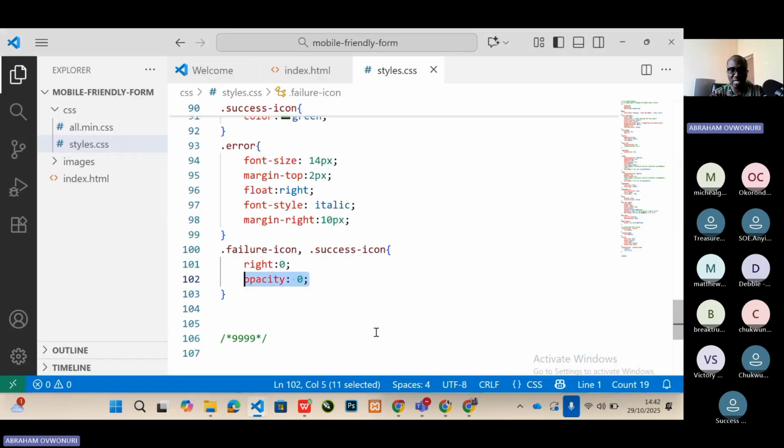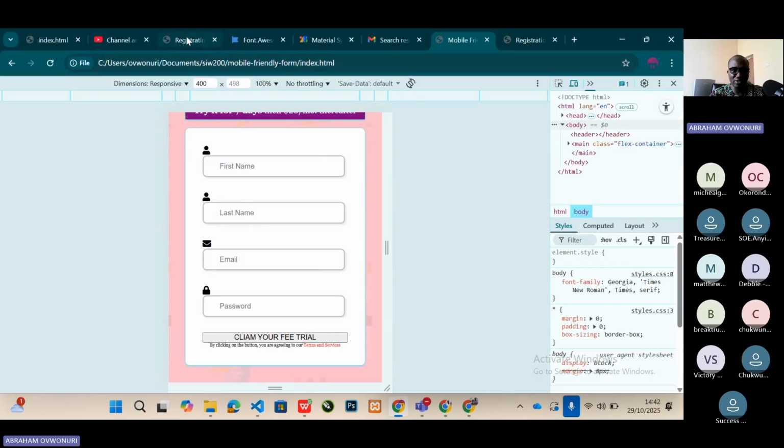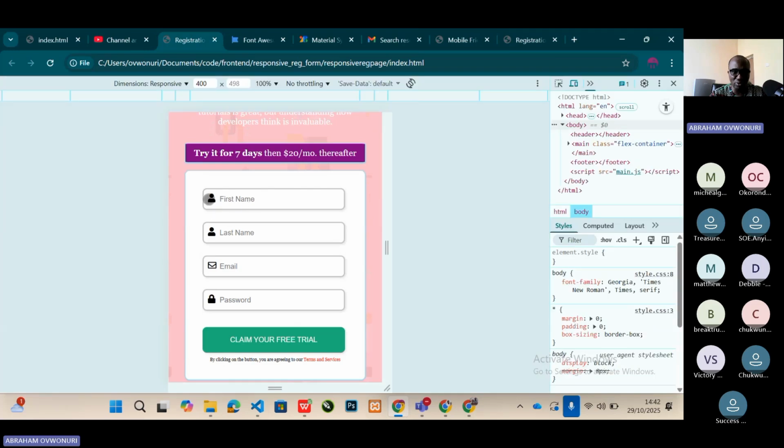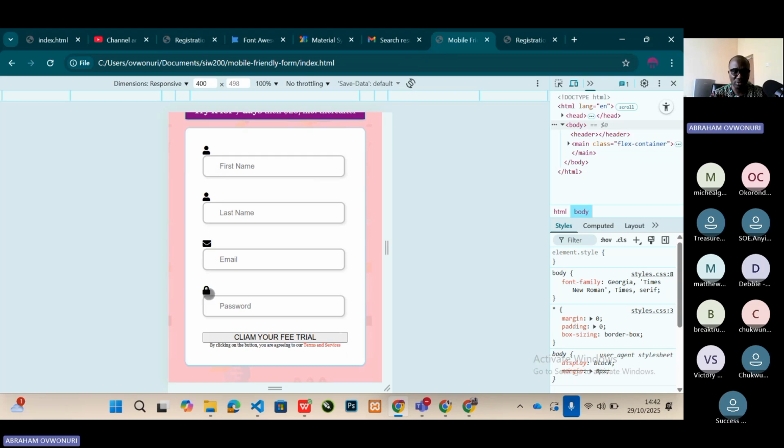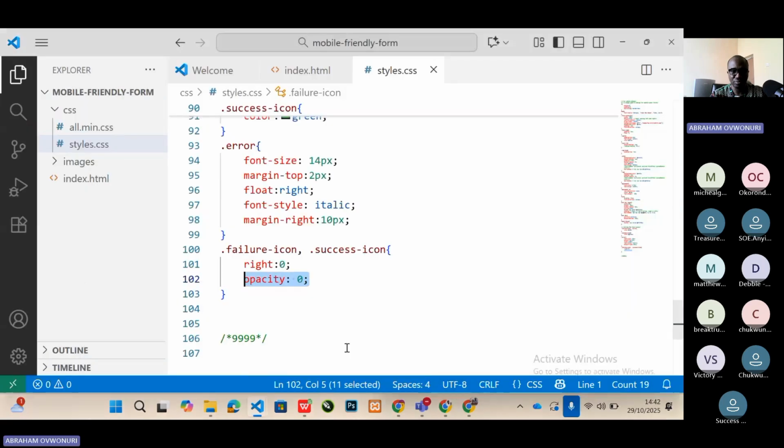Now, before we continue, there's something that we need to add. Remember, this is where our target is. So how do we bring these guys in? If you check our own, they are inside. And if you check the original one we want to work with, they are inside, but our own is outside. How do we do that? So that's the next thing we're going to work on now.